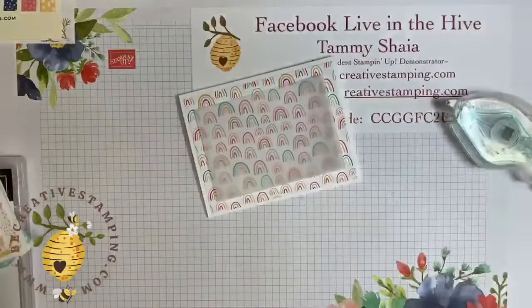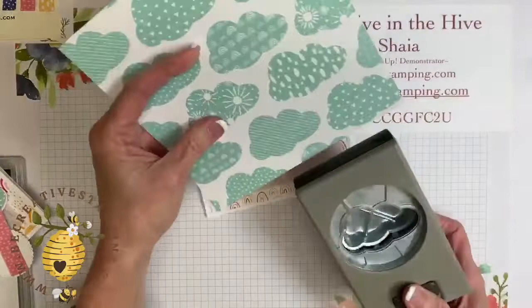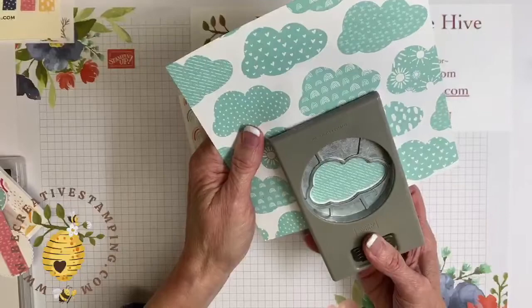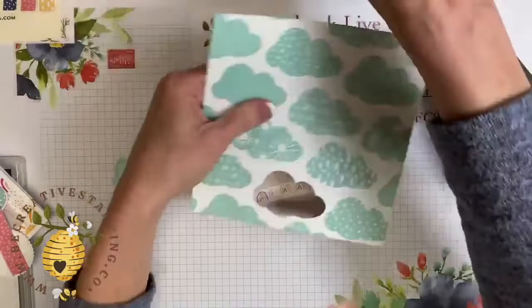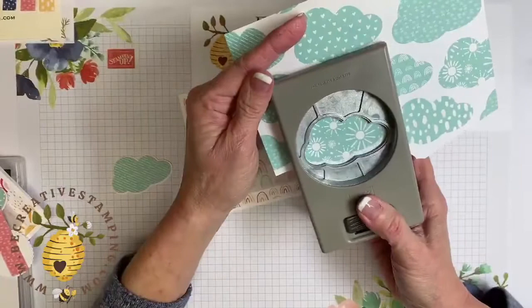Then we're going to punch out some clouds with the new cloud punch. It's in the mini, page 18. You're just gonna love these clouds. It is just so awesome. Look how it punches them out. I'm going to get my scissors here and I'm gonna trim around some of these clouds. And then I'm gonna take this one. Look at the sunshine in this cloud.